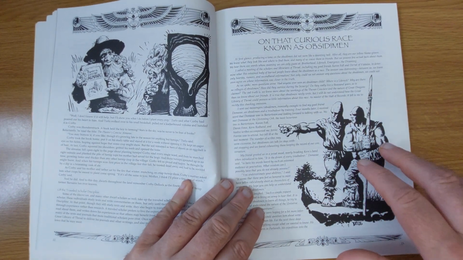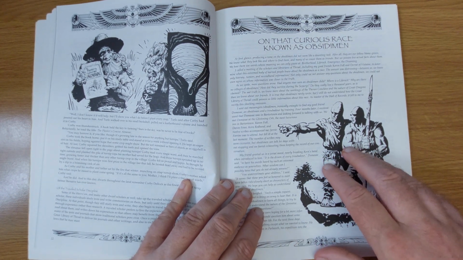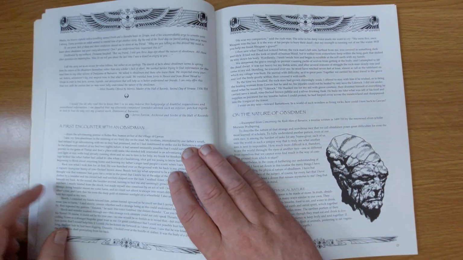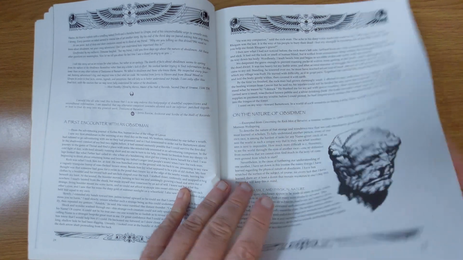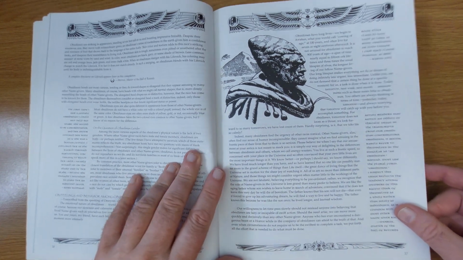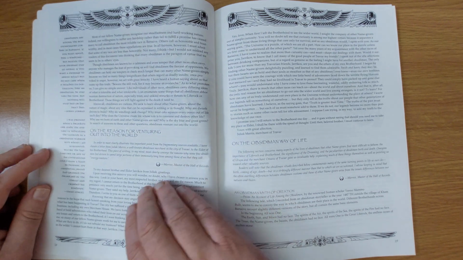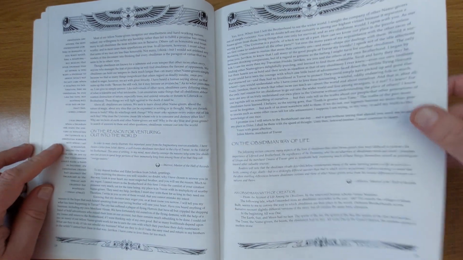Obsidimen are stone elementals. They are a spirit bound with earth. They are big walking rock men. So we've got a talk about first encounter with an Obsidimen, on the nature of them, on feelings and behaviour among Obsidimen, because they don't really have families as such. They emerge from the earth. On the reason for venturing out into the world, on the Obsidimen way of life.